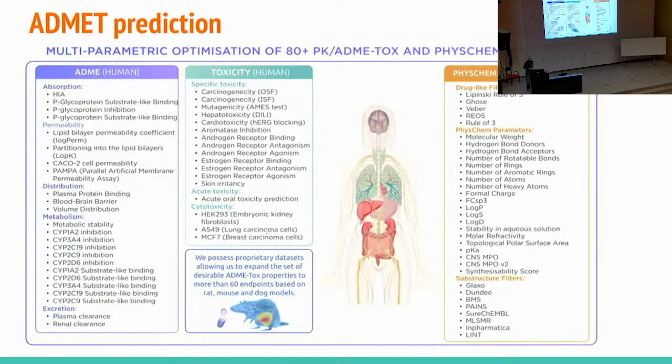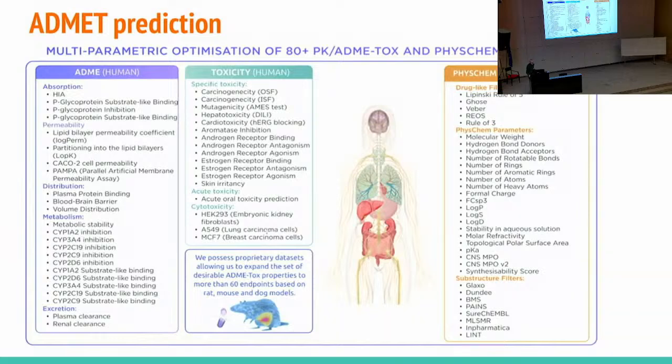So coming to ADMET prediction. When we're speaking about pharmacokinetics and pharmacodynamics, we currently have an AI model which is predicting all these parameters, which are listed on these slides, at once for each of the compounds. This is a multitask AI model. So instead of training a dedicated model for each of the endpoints, we are training a model which is predicting the vector of endpoints, all of them at once. It works much faster, and it also has an advantage that it's kind of cross-pollinating from different endpoints. If you miss the data from one of them, the model can use the data from similar compounds for another endpoint.